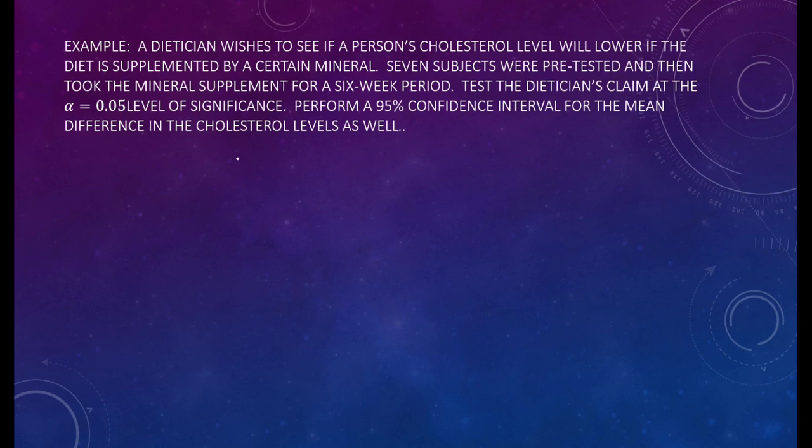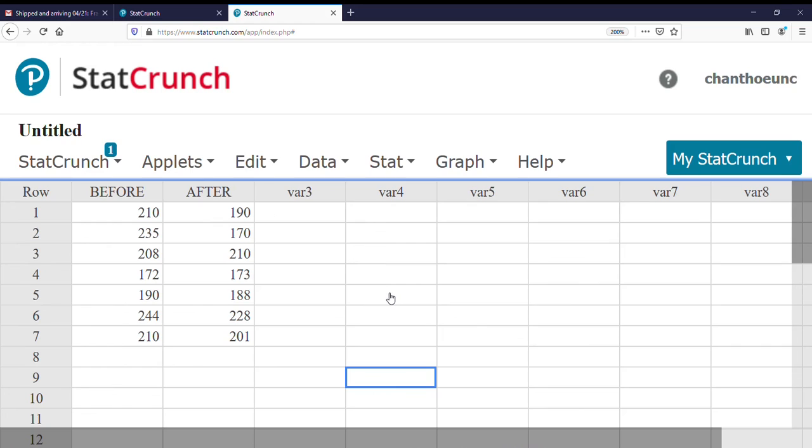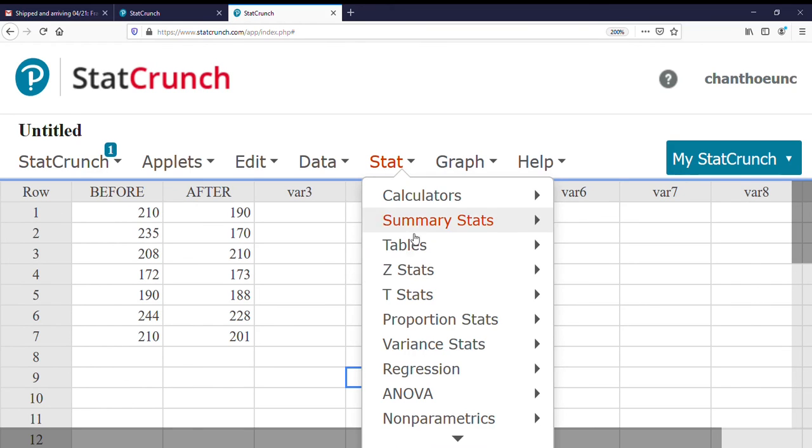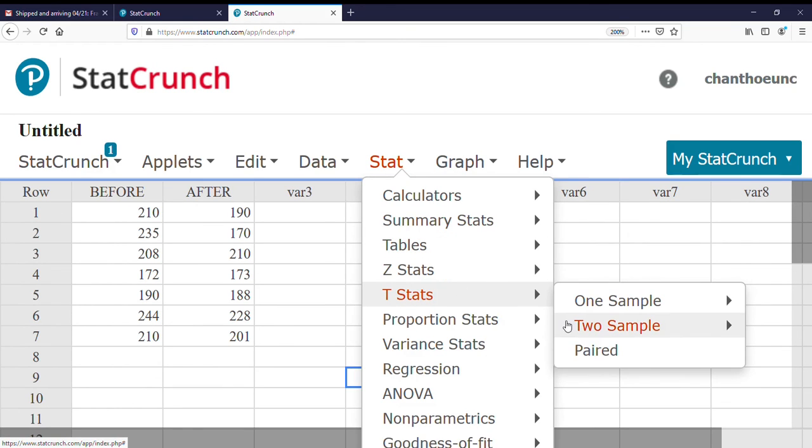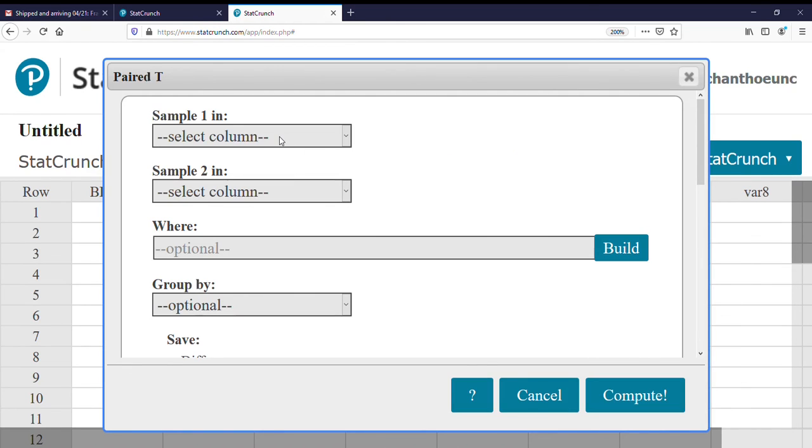Let's look at a 95% confidence interval for the problem. For that, we'll go to Statcrunch. Let's do a 95% confidence interval. We'll go to Stat, T-Stat, Paired, and I am going to select column 1 as the before group, and in the sample 2 we'll put after.